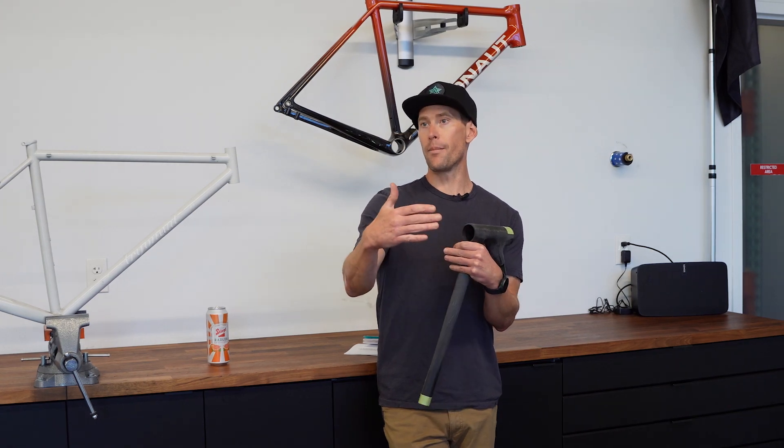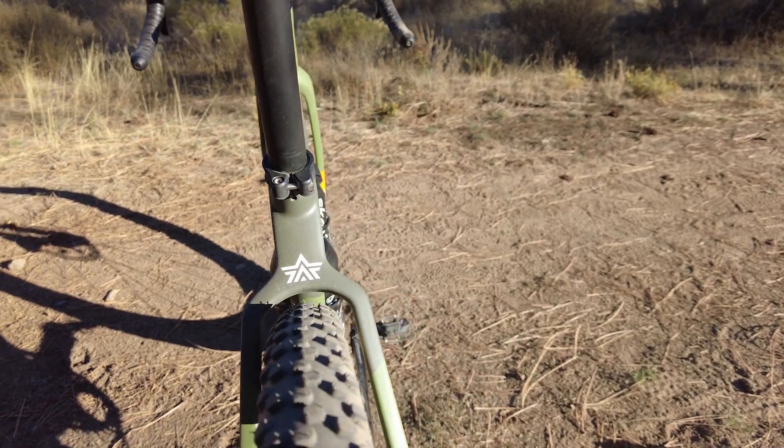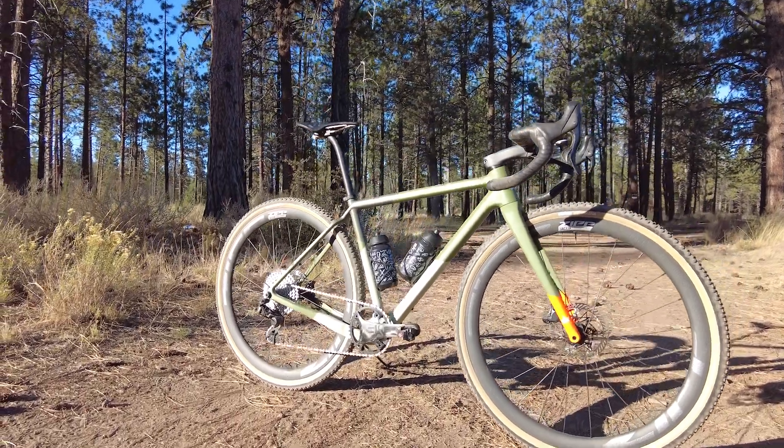Ben also talked about the benefits of a slack front end for racing, not just adventure riding. If you're in a selection in a gravel race, things will often link up and you'll get with a group on the climb, then crest over and start descending — that's a lot of times when people get gapped off, get a flat, or have a mechanical and lose the group. So tire clearance is important: being able to run a big enough tire that you can descend aggressively without flatting, and then the slack front end and lower bottom bracket give you stability to go downhill really fast without the bike being a limiting factor. Slack is more stable going downhill on rough stuff — that's why mountain bike design is what it is. The question, as always, is just what you want to optimize for.